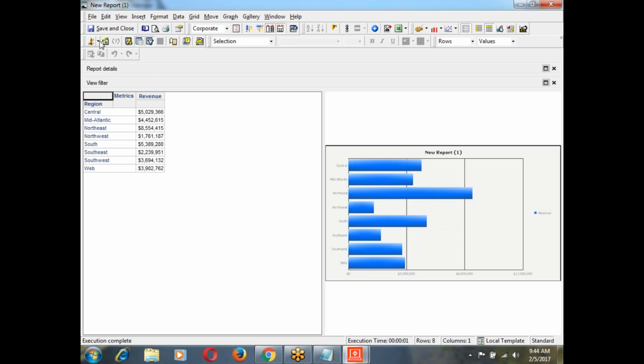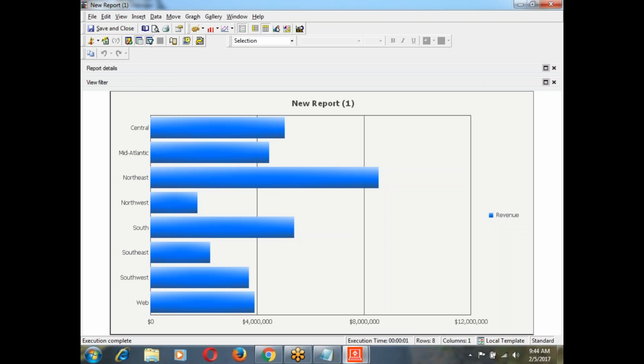Once you see it, it is showing a grid and graph. I'm just giving only a graphical view. So now the same information you could see graphically, and out of this I look at the northeast region. It's performing well when compared to any other region.